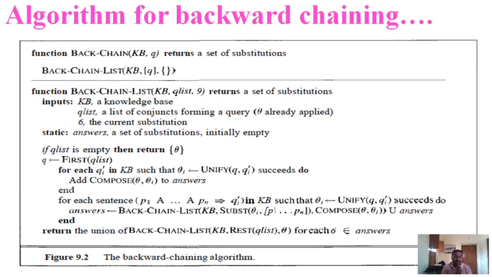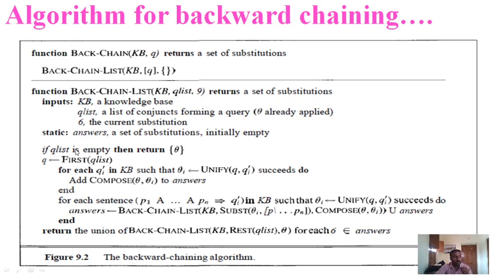So the backward chain function will be there, and initially what inputs will be taken? This function we want to remember, back chain list. Inputs are knowledge base, Q list, comma some substituting variables, and it returns some set of substitutions. Then the inputs, the same points will be again knowledge base, Q list and some inputs. So what is the status? We want to find the answer as some set of substitutions. Initially the substitutions are empty.